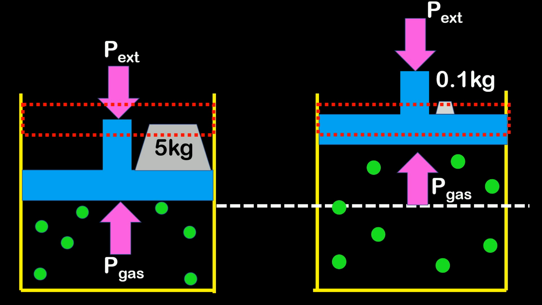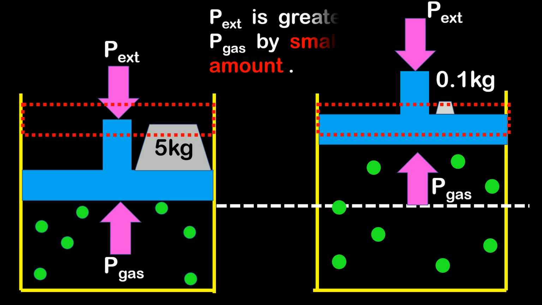Am I right? When you increase the external pressure by a small amount, the difference between the external pressure and the pressure of the gas will also be small. Okay, so here the external pressure is greater. Yes, it is greater than the pressure of the gas, but it is greater by a small amount. And now you can compare this to the example of an elephant and rhinoceros. Assume this external pressure as the pressure applied by the elephant, and assume this pressure of the gas as the pressure applied by the rhinoceros.